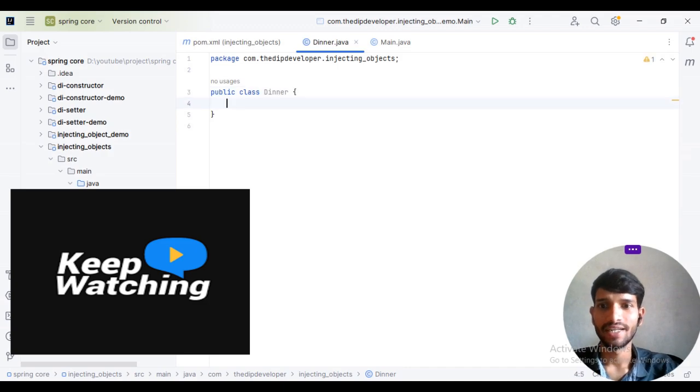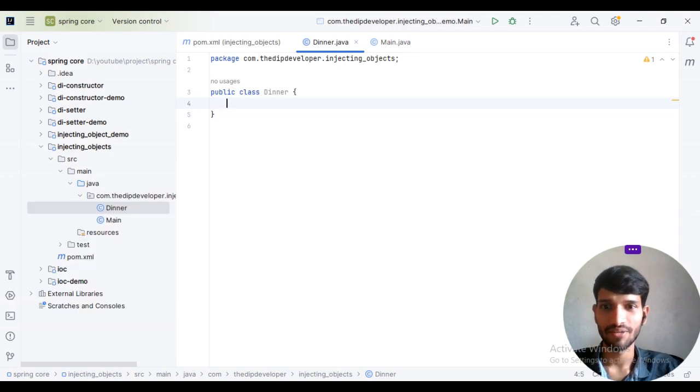As I mentioned, Dinner has the dependency called FishNonVeg. It means if I want to have a dinner, in the dinner I can have veg, non-veg, and some other things. Those are the dependencies. And for the dinner we'll go to some restaurant and book some table number. Those are the dependencies, or called the fields.